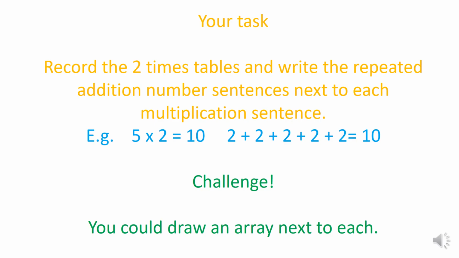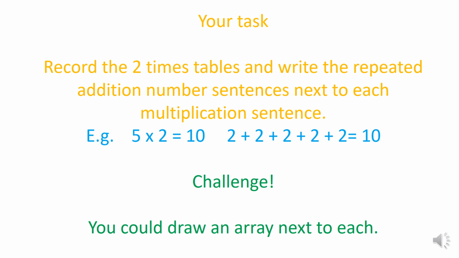Okay, Year 2, you should be whizzes at counting in twos and multiplying in twos by now. So here is your task. You're going to record the 2 times tables. That means write down the 2 times tables and write the repeated addition number sentences next to each multiplication sentence. That sounds really tricky, but what you're doing is have a look at the example in blue.